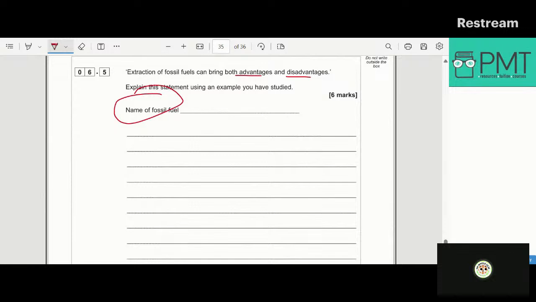Okay, so fracking or pretty much any fossil fuel. So oil, gas, shale, coal, those are the common ones. Now you want to mention them. So what are the advantages of it? Well, you've got employment opportunities. People can get jobs. You can talk about increased energy security, whether you do food, whether you do water, whether you do energy, about the security, whether it's reliable.